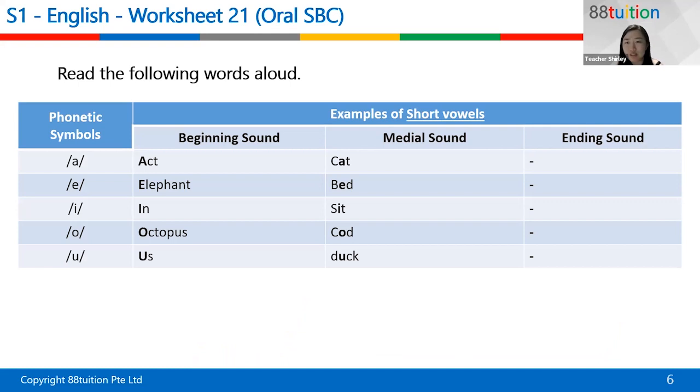Any volunteers want to read? No? Okay, so we have your letter A phonetic symbol. The two slashes are actually showing you that it's a phonetic symbol. It's not a letter of the alphabet. It's basically a sound. So when you see A, the sound is actually the short A.